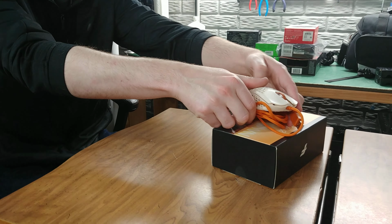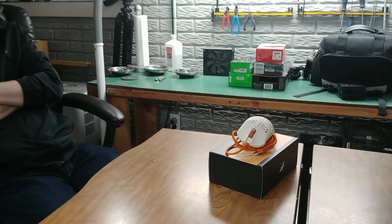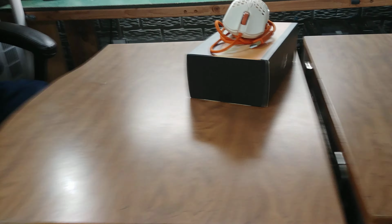So hit me up if you guys are interested. If it's still around, I'd rather sell it to one of you guys than a random eBay seller who's probably going to resell it and make even more money on it.